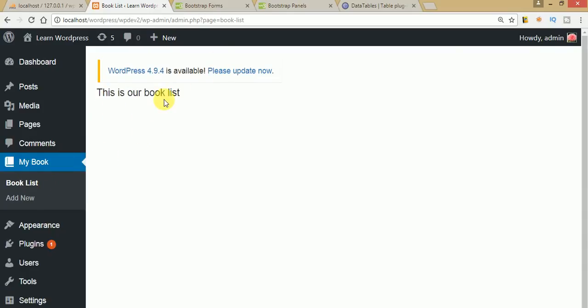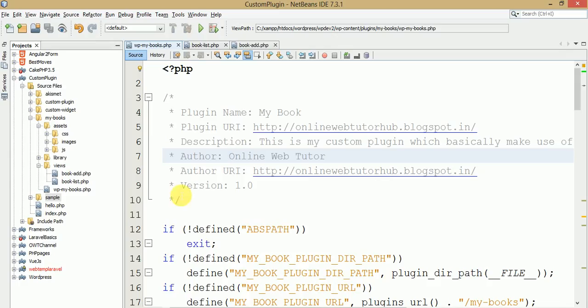In this case we want a data table which contains the list of books. Also in case of add new, here it will be a form which takes data from the user like book name, author, book image, and so on. So all these data fields we want to make as a user interface for the admin.